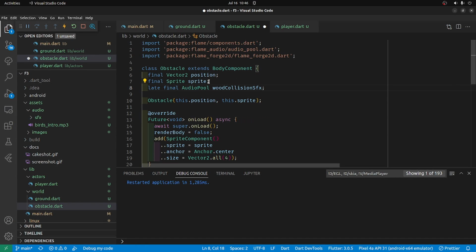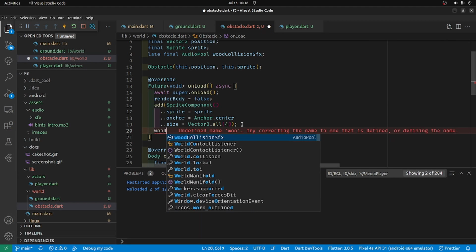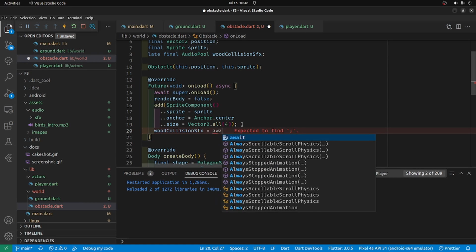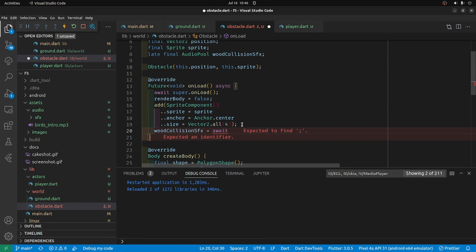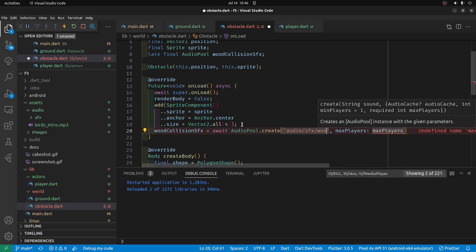So this is obstacle.dart, and we need to load up, same as we've been doing before. So let's just load up the audio pool first. Wood collision SFX. We're awaiting because it has to load it from disk. AudioPool, same as before, create, and it's the name of the file, audio.sfx wood collision, in my case.